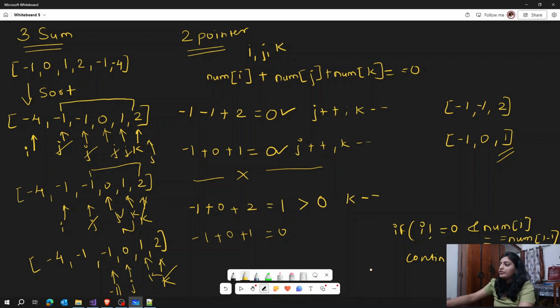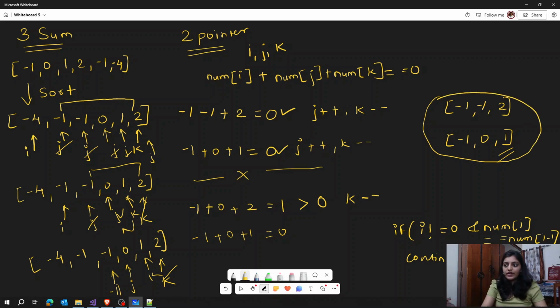And for j and k, we will keep incrementing j till we don't get a repeated number, and same for k. How we will do it, I'll show you while working on the code. So this is the final set which we will get after solving it fully. Now, let's revise what we did.